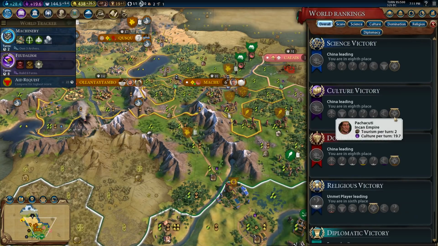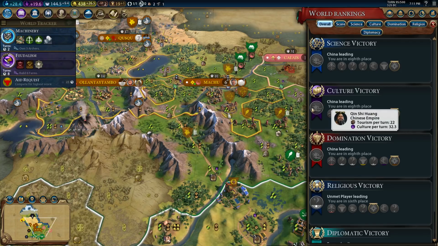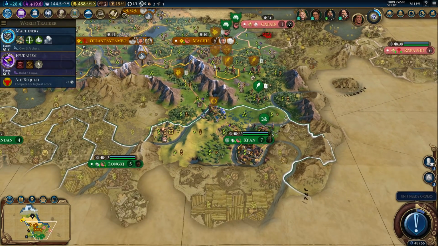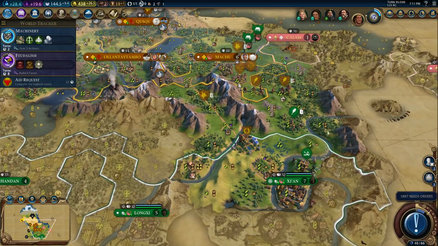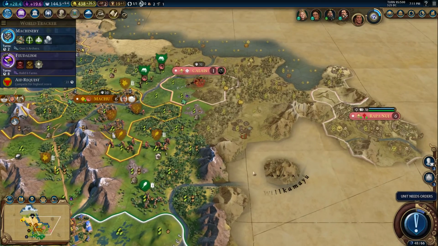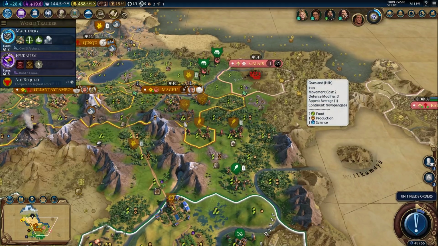That's not terrible. 19 culture per turn versus 9 from Dido. 36 from Philip, 48 from Eleanor, 32. So that's, you know, it's modest. It's nothing incredible. We really do want to take China, though. I'm not sure how great we're going to have the opportunity here, but you gotta try in some manner or another. So hopefully this settler is able to drop over here without a huge loyalty issue. That would be ideal.